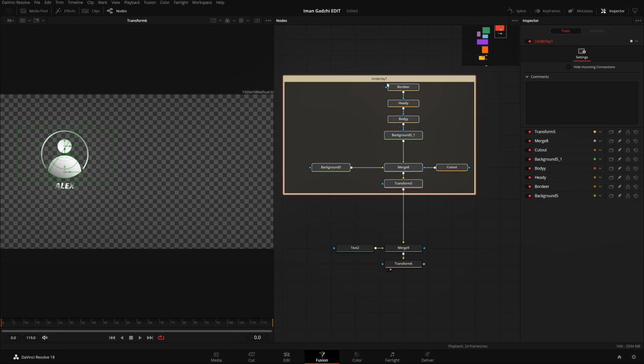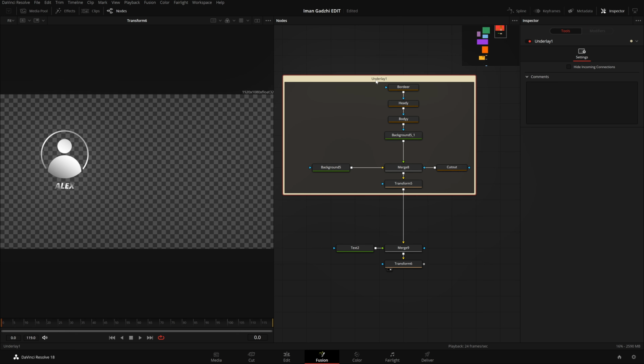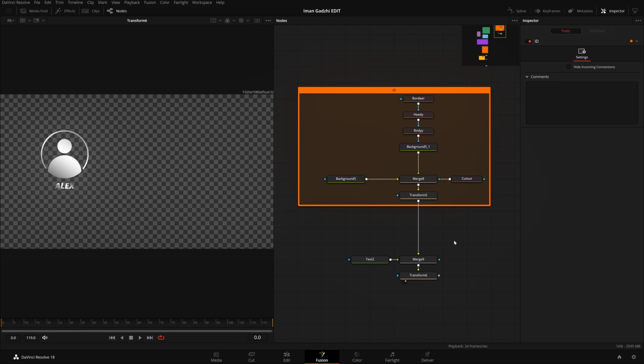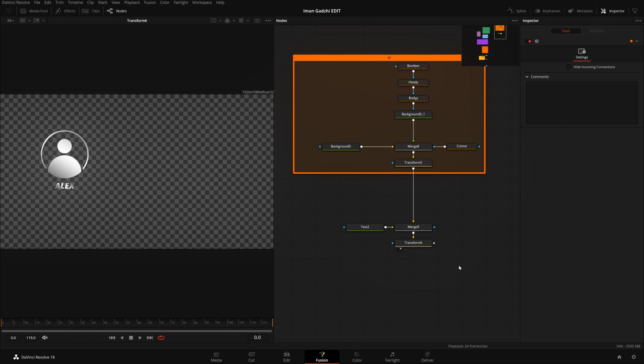Now you just want to rename this underlay alone, so hit somewhere to deselect all of it, hold alt, select this underlay so that you only have this underlay selected, hit F2, rename that to something like ID. That is it. Now right click, set color to maybe orange. That is super fine. That is cool, awesome.